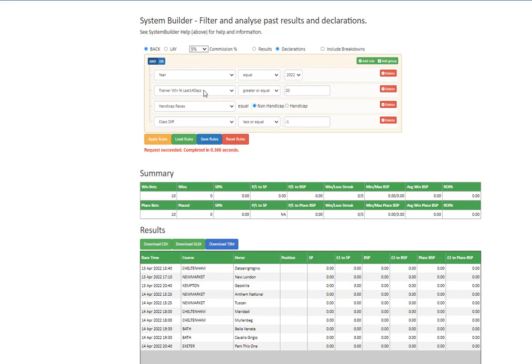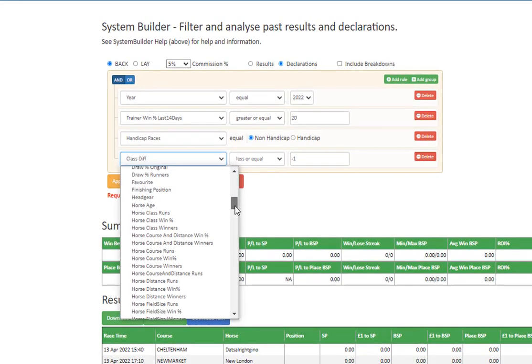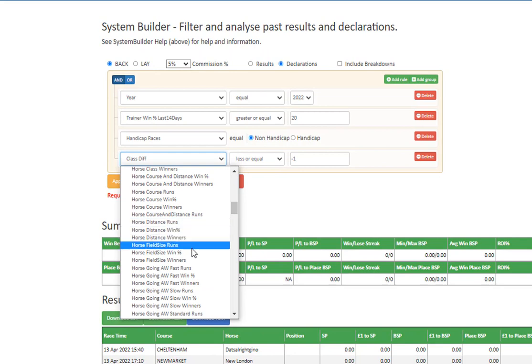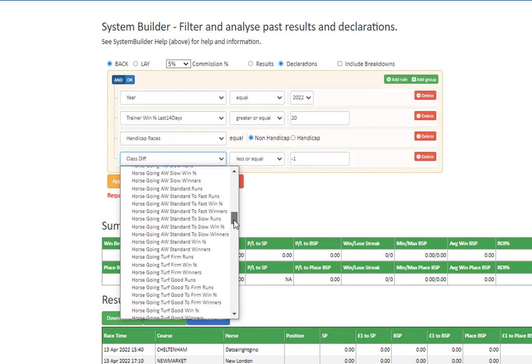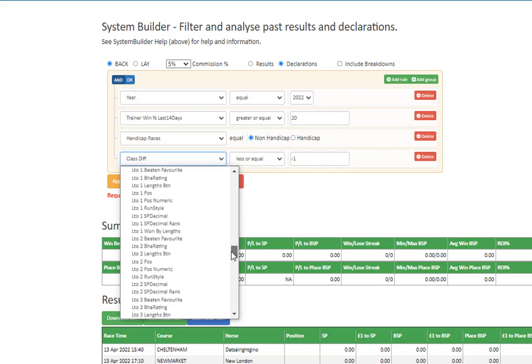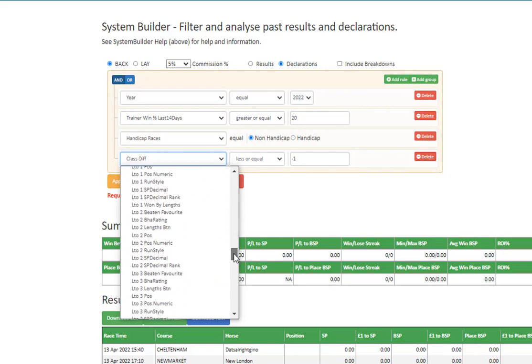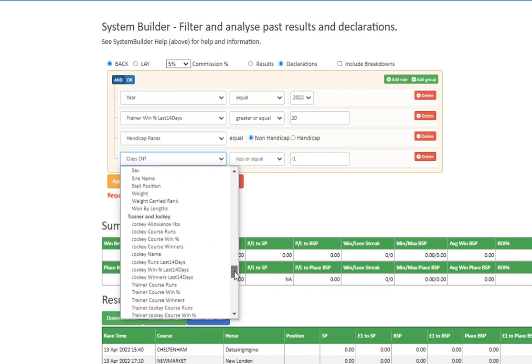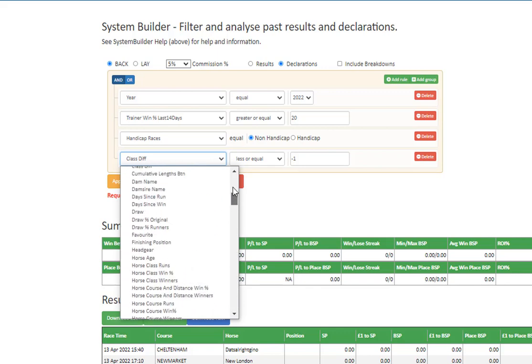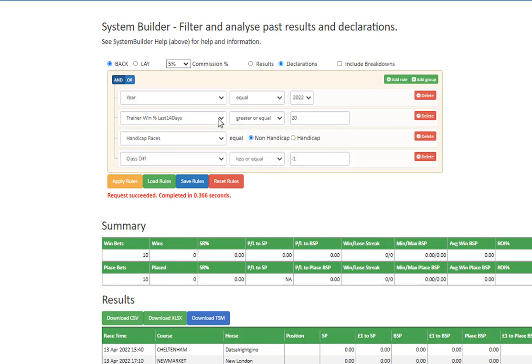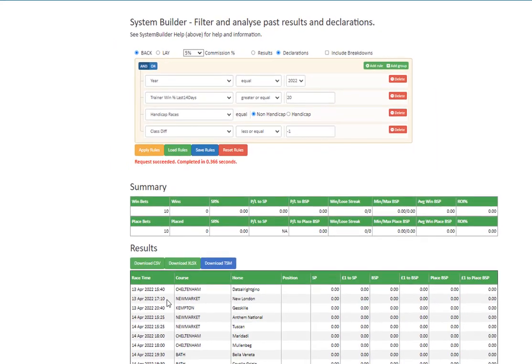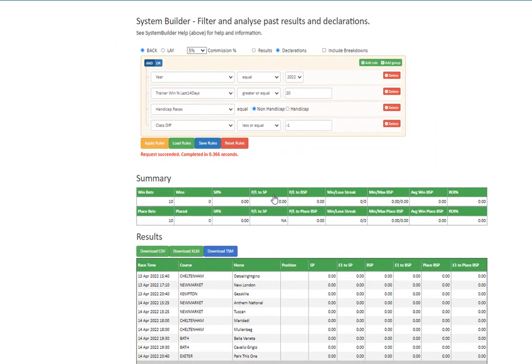Just a simple way. Whatever your category you want to be, you could have it find top weights in handicaps that came a certain position last time out. You've got all of these categories that you can choose from: horse distance percent winners, field size winners, percentage of winners on the going, the horse prize money, all about the last 3 races the horses have run in, jockey and trainer stats, and all the rating stats. So you can just decide what sort of horses you want to find on the day. Click the declarations button and apply the rules, and you'll find them all nicely listed in race time order.